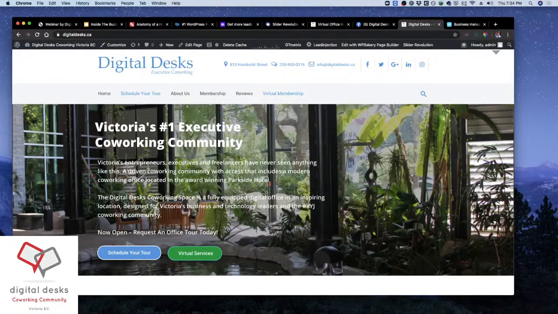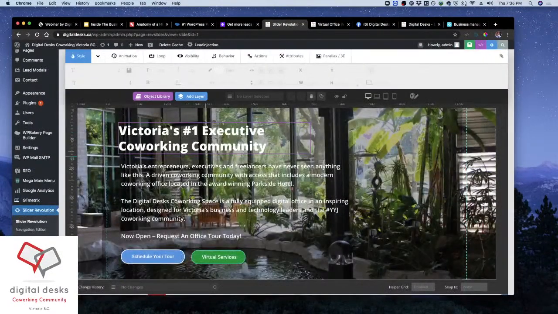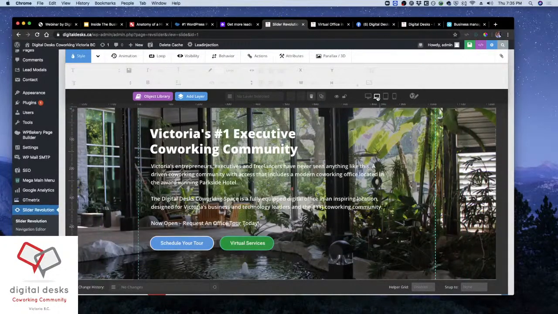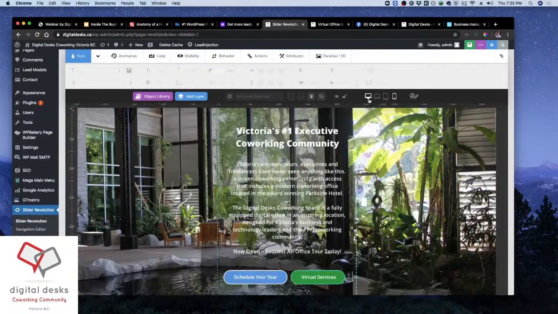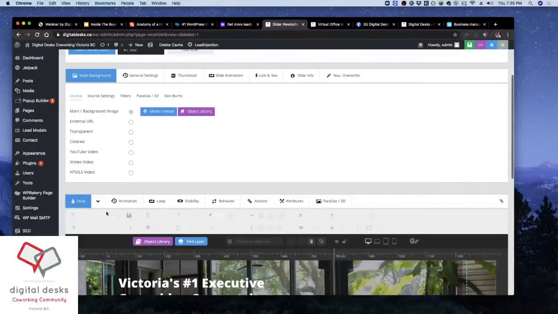So this whole thing is created there, and it has the CTA buttons on it and whatnot. I'm not going to move anything, but you can look at it on mobile and develop it. And then you press save, and it has animations and whatnot. So Revolution slider is pretty sweet.